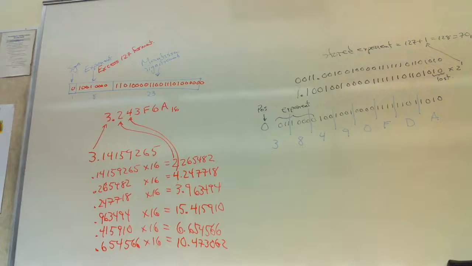So the exponent tells you where to put the decimal. Yeah, in essence, because you can't store that point. There's no symbol for it. Just like scientific notation. Yeah, this is just scientific notation. That's all it is. It's just a base 2 scientific notation instead of base 10, but it's the same scheme, same idea.